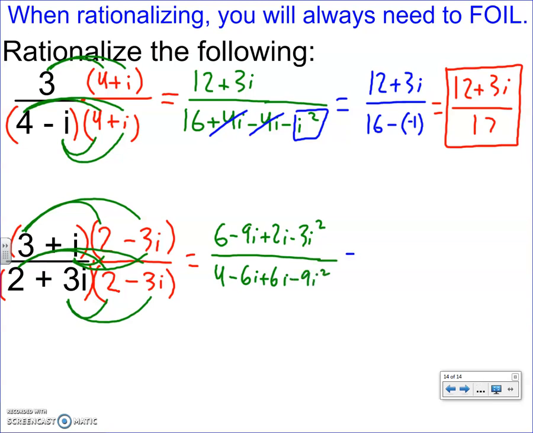I can start combining. I've got negative 6I plus 6I to cancel out, which it's supposed to on the bottom. Let's see. This is 6. I'm going to combine this now. Just get it out of the way. Negative 9 plus 2 is negative 7I. And we have to fix I squared.